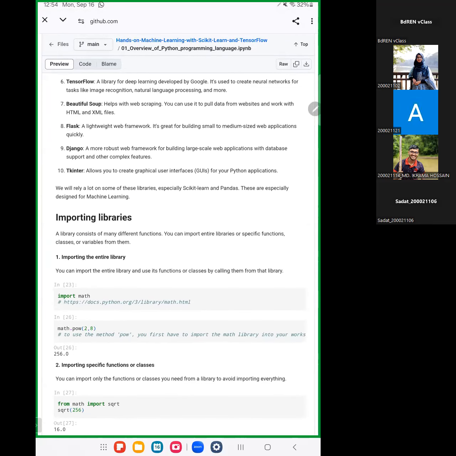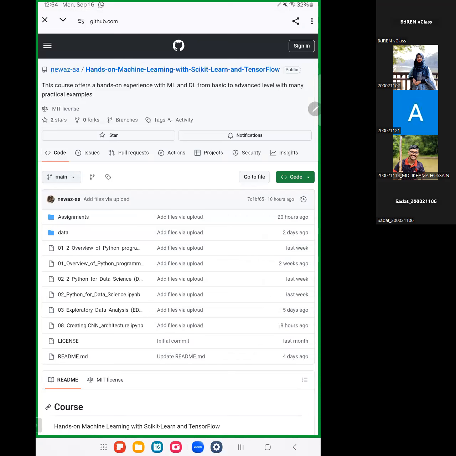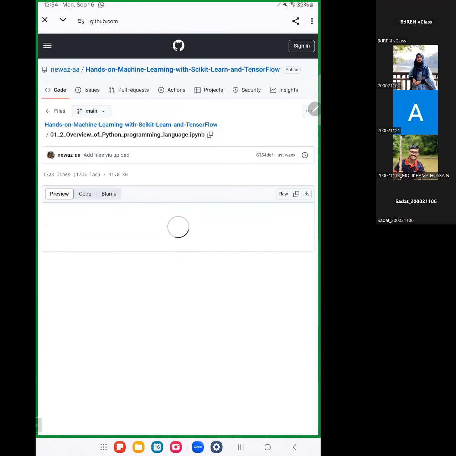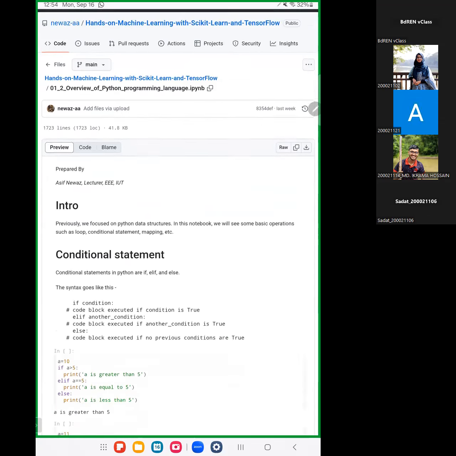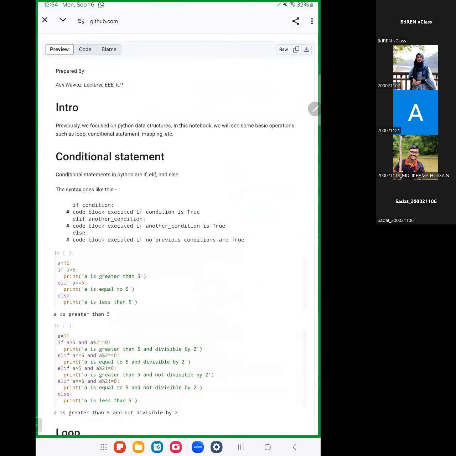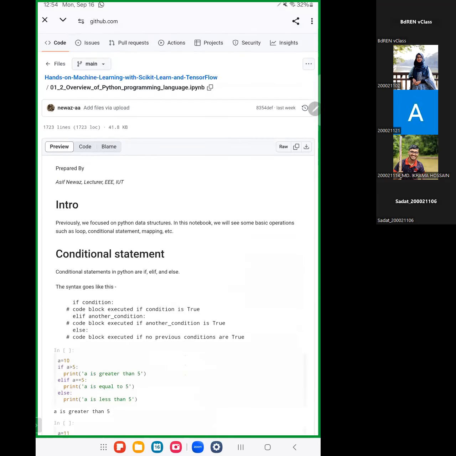Now, if I go back, you have seen the Python data structures, how to create a function, and how to work with libraries. Something we'll see in a practical example in the second lab. Now you have a few things left. It is very simple, and everything is written in the notebook. So definitely go through the notebook after this lab is finished, before coming to the second lab.